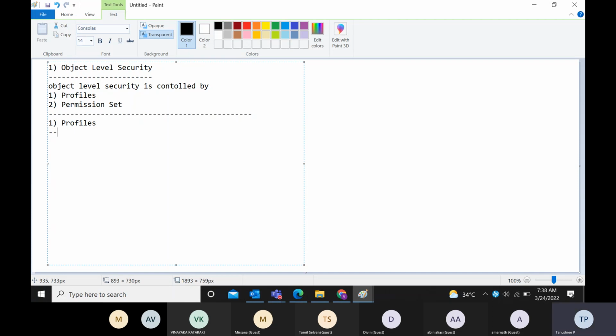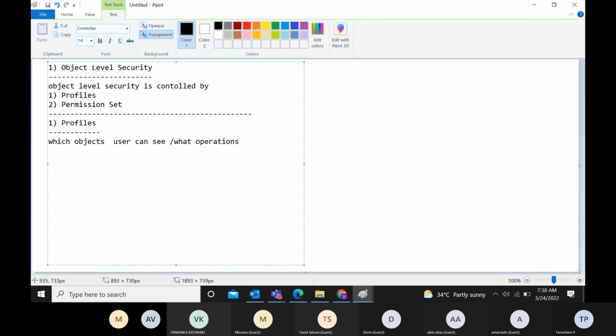So how we will use profiles to maintain object level security. See, here, which objects the user can see. Don't write anything, just listen. Which objects the user can see, and what kind of operations they can perform.